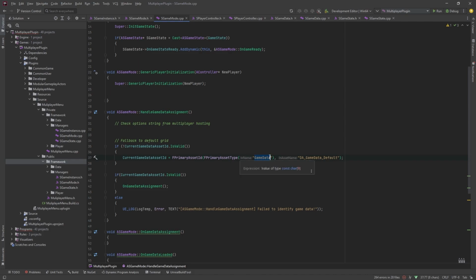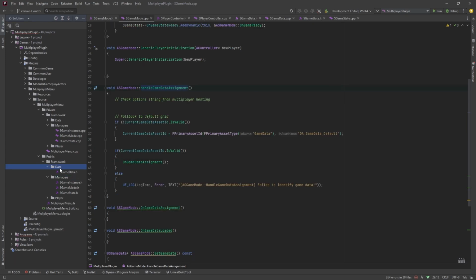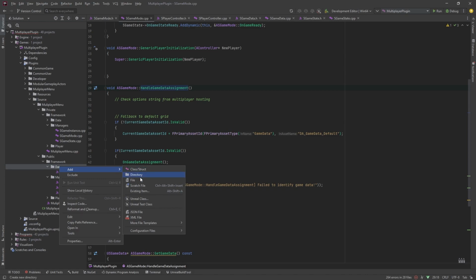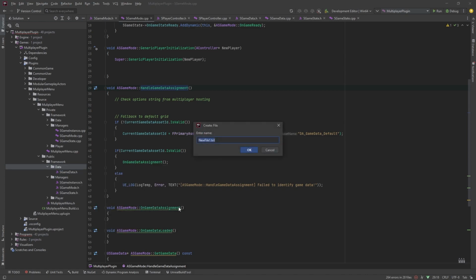So this is where we want to set up defines for our string variables like this. I just call them static strings, and in the past I've put them in the H file, or I've created a custom H file for it and put it in there, and that's what I'm going to do this time. So in our data folder, I'm just going to create a file, and I'm going to call it static game data.h.